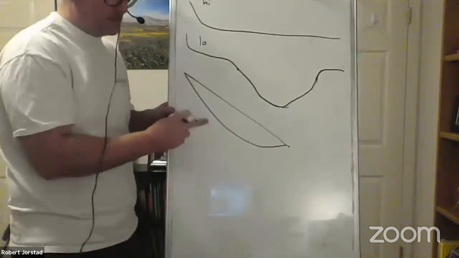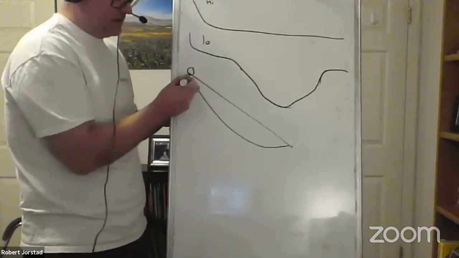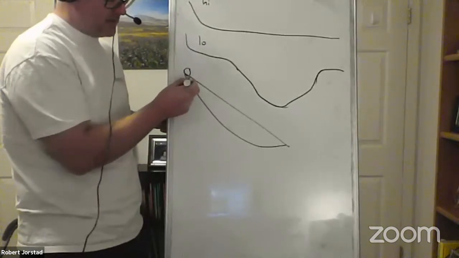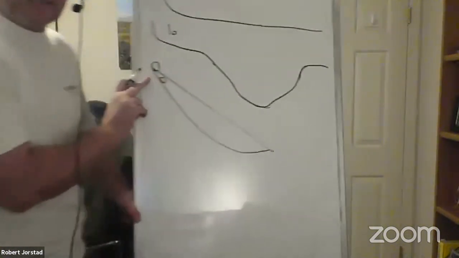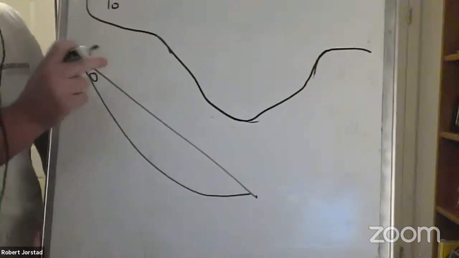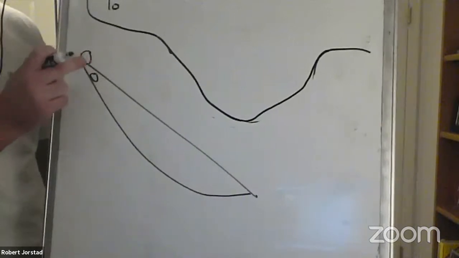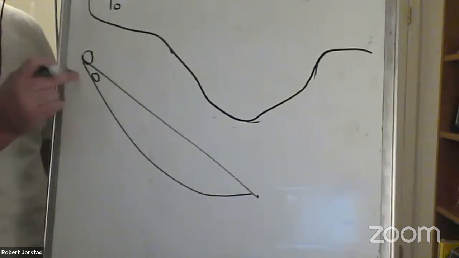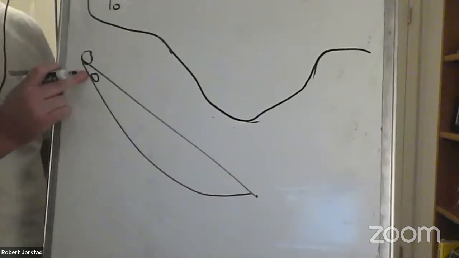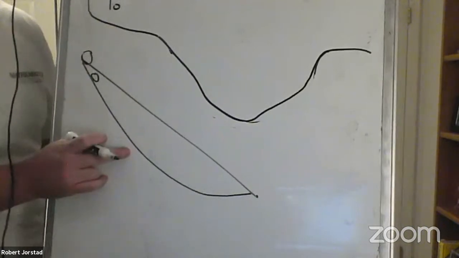If you don't believe me, think about it. If you start here on these high tracks and this lower track, which one is going to accelerate faster initially? The high road or the low road in this case? Which one will accelerate more rapidly? Low road. So this lower road is going to pick up speed rapidly.